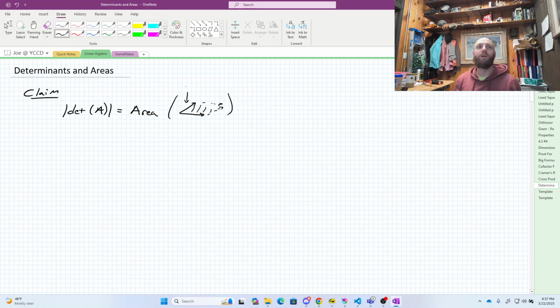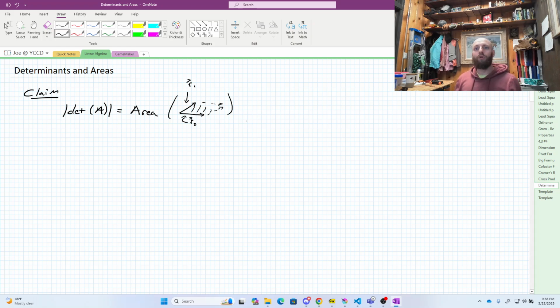So here I'm going to go for a row, right? So this is going to be row 1 of A. I'm just going to call this R1 and R2 here. So those are my two row vectors. You could just as easily do this with the column vectors. If you want to do this with the column vectors, you just apply the exact same argument to A transpose. And we know that the determinant of A and A transpose are the same. So you can do this with the columns as well. It's totally fine. Works exactly the same way.